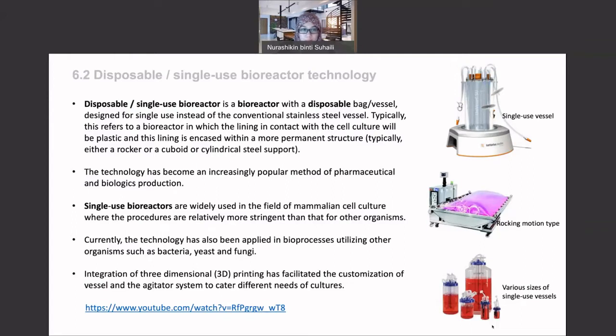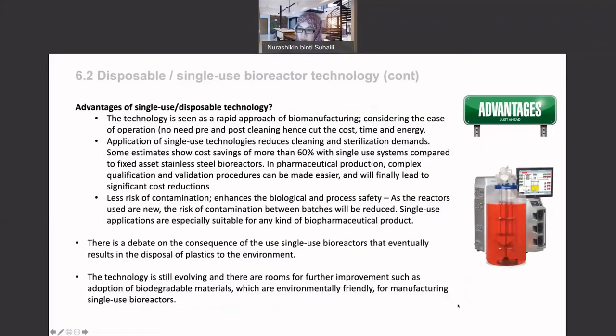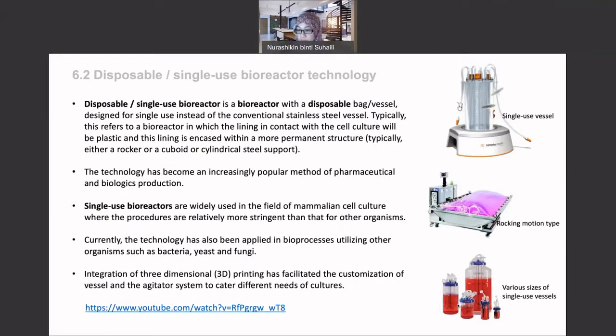Typically, this refers to a bioreactor in which the lining in contact with the cell culture is plastic, and this lining is encased within a more permanent structure, typically a rocker or a cuboid or cylindrical steel support. If you have a look at the pictures on the right here, these are some examples of disposable or single-use bioreactors. The first one is made from plastics, a vessel, as you can see. The second one is a disposable bag, which is normally used for animal cell cultures. And the bottom pictures show various sizes of single-use bioreactors, which are made from plastics.